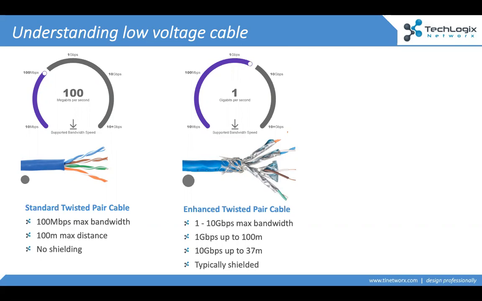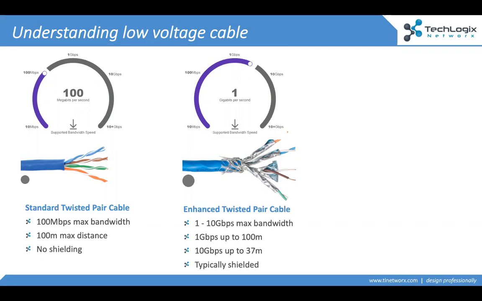Now, there's a couple of things that you really got to understand here, though, because when you look at a spec sheet, regardless of manufacturer, you're not necessarily going to see a guaranteed bandwidth at a guaranteed distance. That's a problem with twisted pair cables because these cables are susceptible to interference. And what you'll find is any cable that has a 10 gig rating is usually going to max out at about 37 meters. That's because when you start to get into interference and all kinds of different environmental issues, it'll drive that bandwidth down.